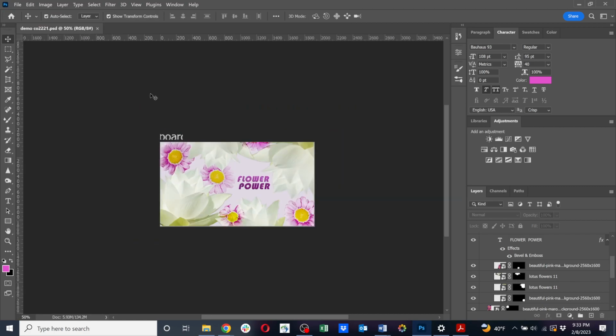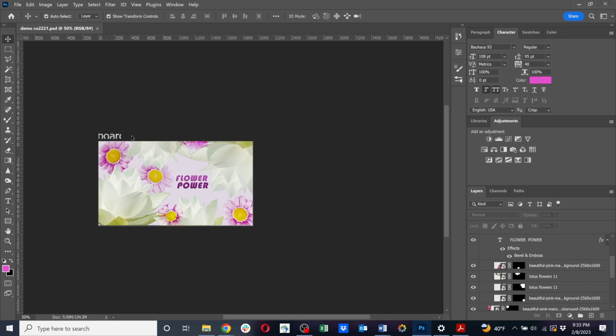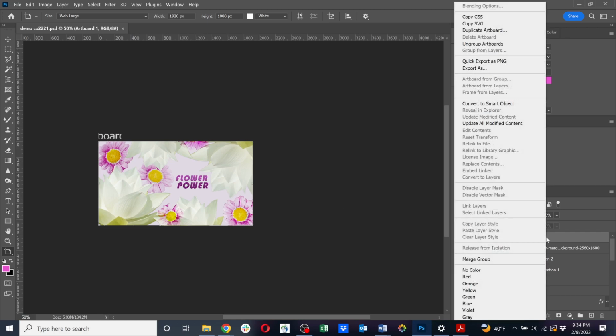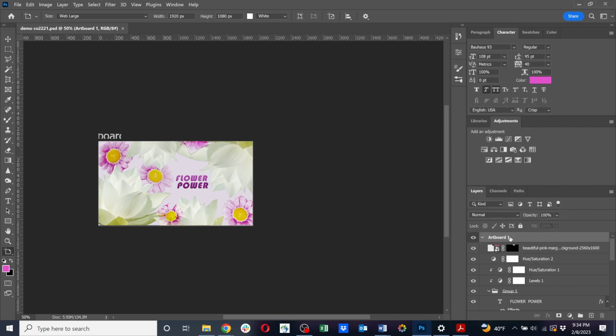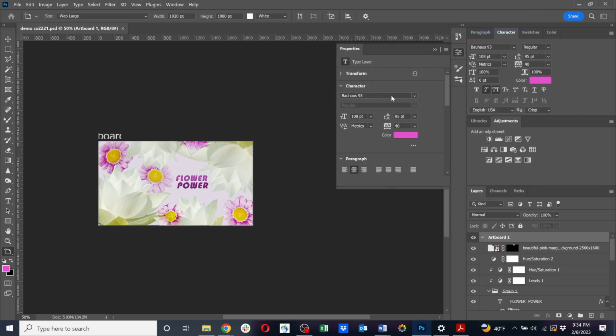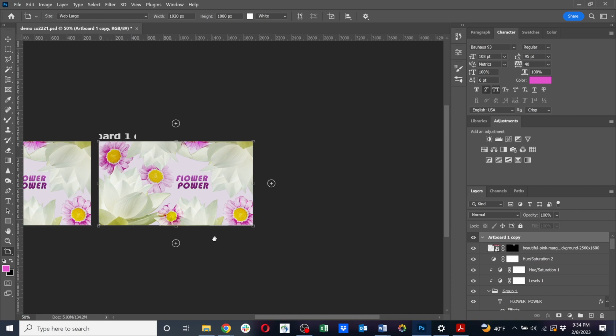One last thing is, if I got to this point and I wasn't sure if I wanted to keep editing, you would want to click this artboard name. Yours would probably look a little bit more clear. Mine is having a glitch. But either way, if you click on that, it should give you some plus buttons so that you may start to duplicate or create a new artboard. But if you want to duplicate this artboard, you can right-click on the name, on the gray next to the name of your artboard, and hit Duplicate Artboard. Click OK. And it will create a duplicate for you right next to it.